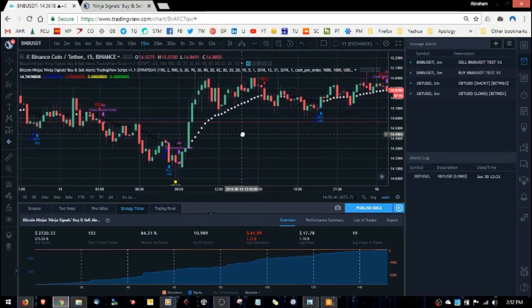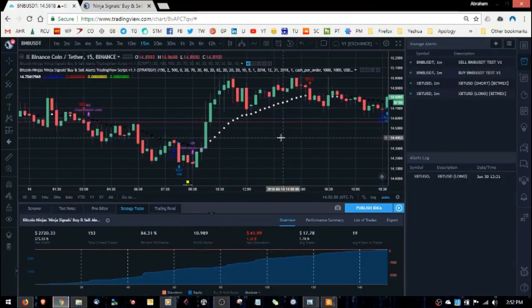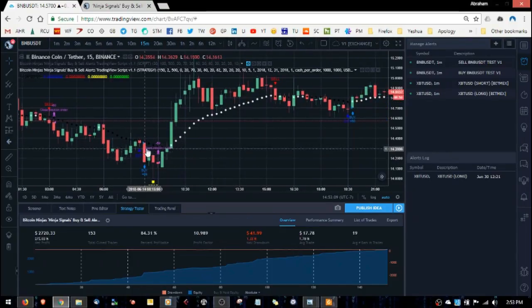So sometimes if you don't see the simulated buy on the same candle as the actual buy arrow or alert, that's okay. If you can see, by looking really closely, I'll try to zoom in to help you guys, you can see that the buy happened at the beginning of this red candle before the closing price, which is down here. The buy actually happened up top. So this is consistent with where that alert happened. At the end of this candle / at the beginning of this candle. They're equivalent. So don't get alarmed if they're not showing on the same candle. Just check where the actual entry point or exit point was, and you'll see.